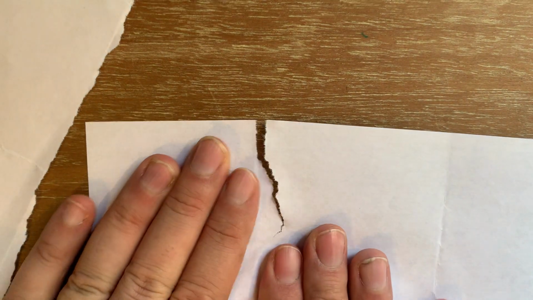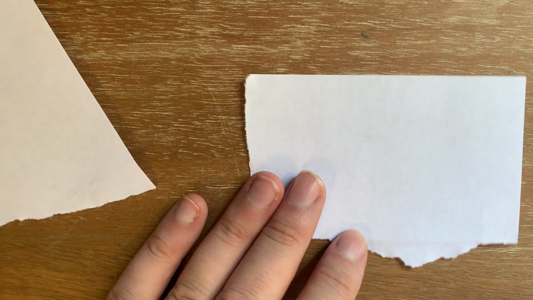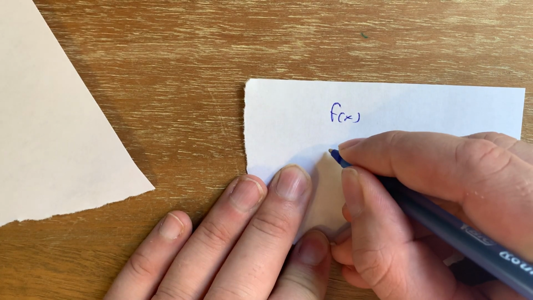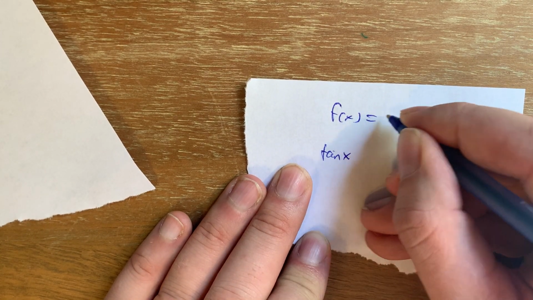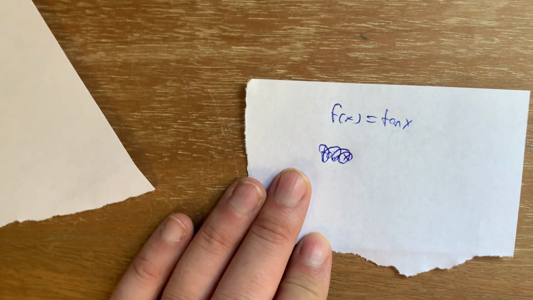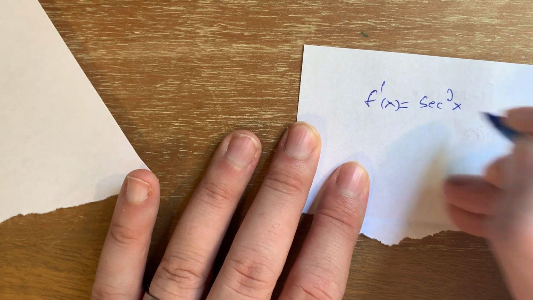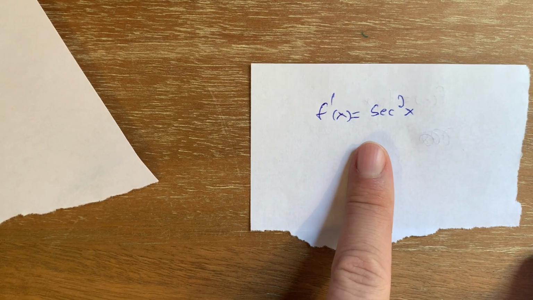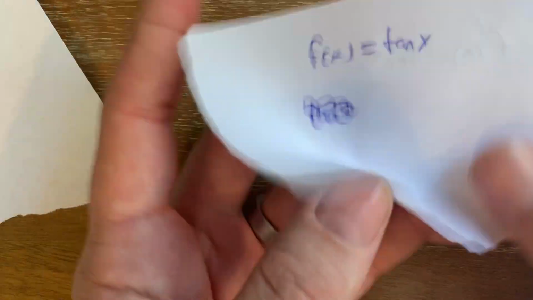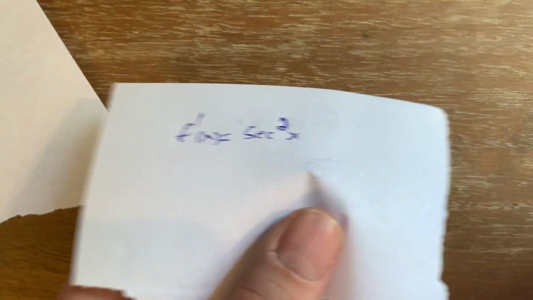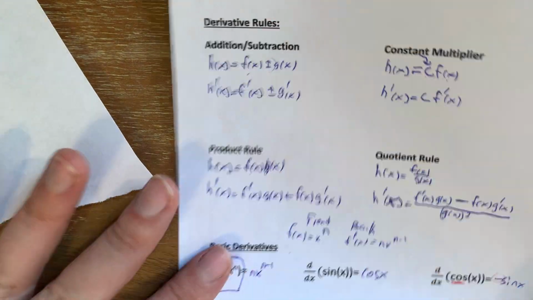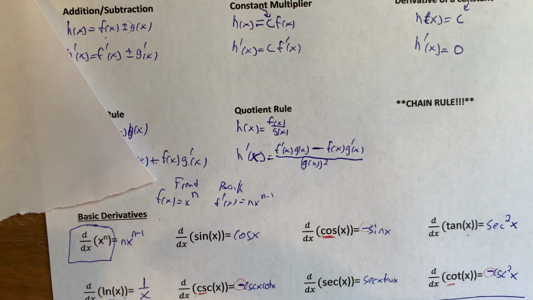So make these cards something where you can practice memorizing some stuff. There's not a lot of memorizing in calculus, but hopefully yours are better than mine. On the front, put f of x equals tangent of x. And then on the back, the derivative. So the derivative is secant squared of x. And then test yourself. You can test it both ways. What thing has a derivative that's secant squared? Tangent. What thing has a derivative that's tangent? It's secant squared. And the ones you already know, don't spend a lot of time working on, but the ones you don't, go ahead and make those. So you're making these, and I'll post which ones I want you to have on there. Okay?